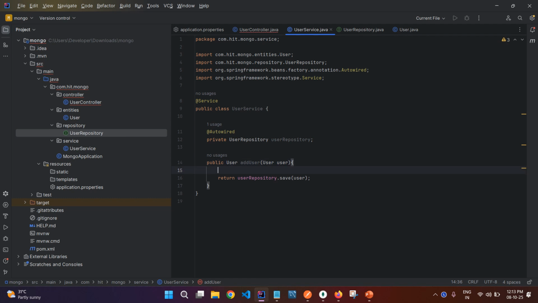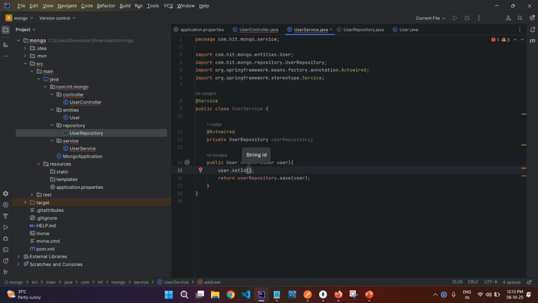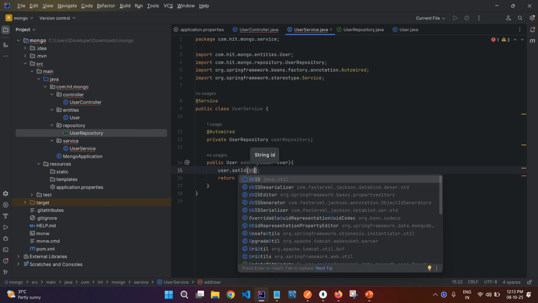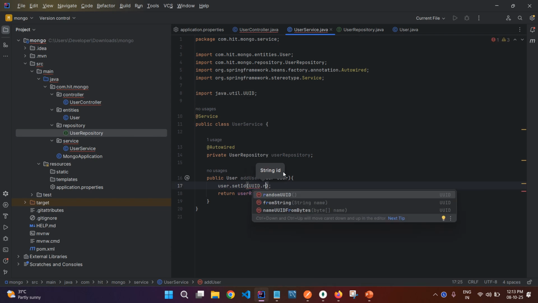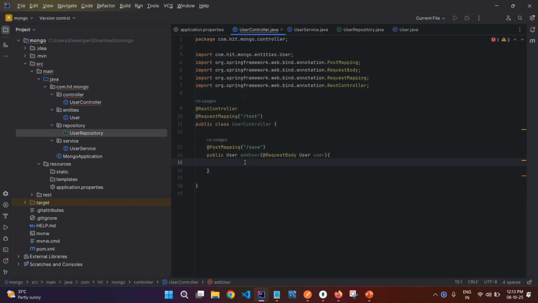So when I'm getting that detail, there will be no unique ID generated, so I have to generate that: user.setId. All other details will remain the same in this object, and it will be saved here. So I'm going to create UUID for random ID, okay, toString. So a unique ID will be created when the new records are getting inserted. So let me call the same service method here.